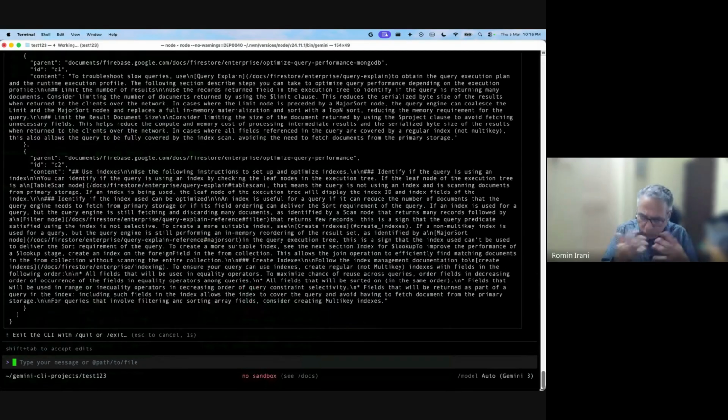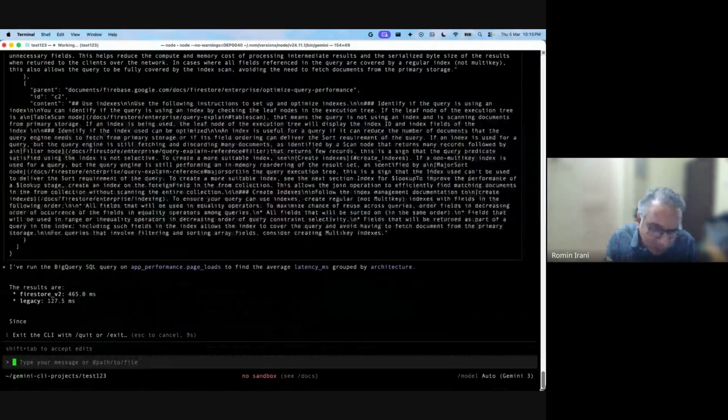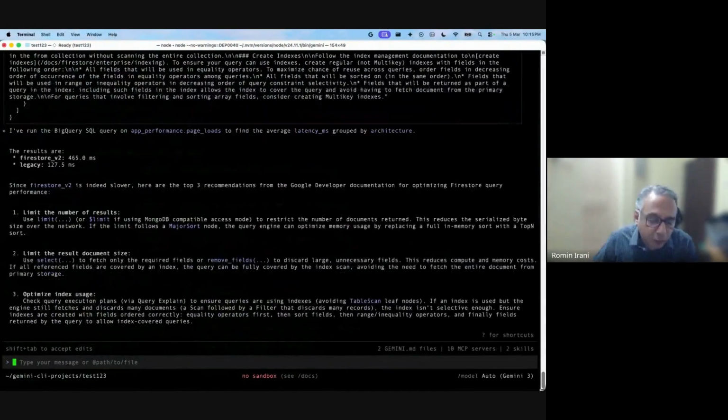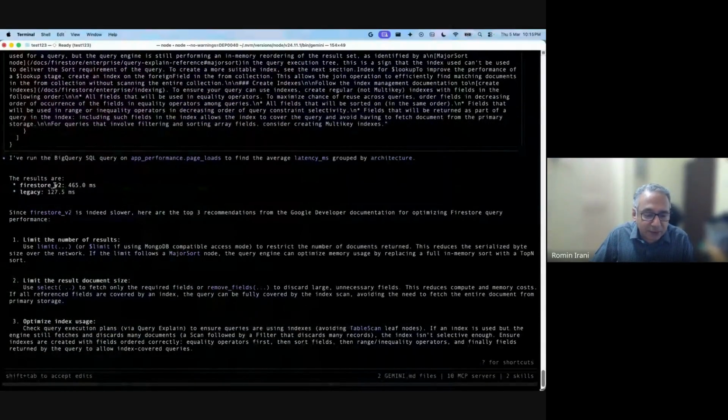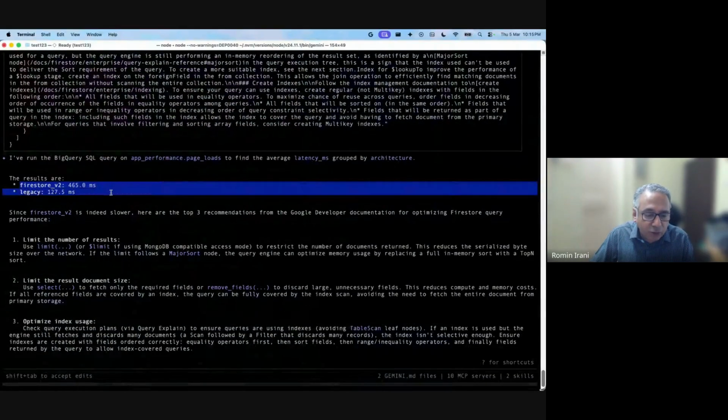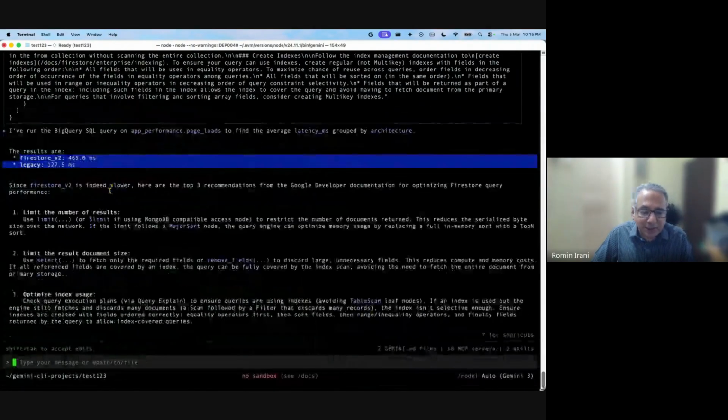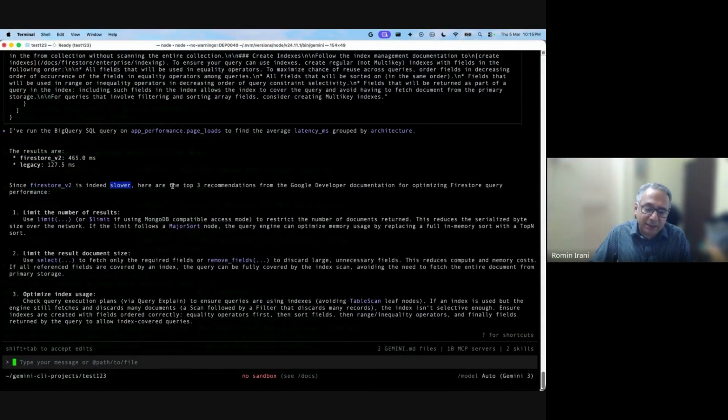Again, you could look at the errors or issues or suggest what things you want to optimize. I just give a very generic one that suggests how I could optimize my Firebase. So here you go. It's come back that the results of V2 were this, legacy was this, and it is indeed slower. And here are some top 3 recommendations from there.